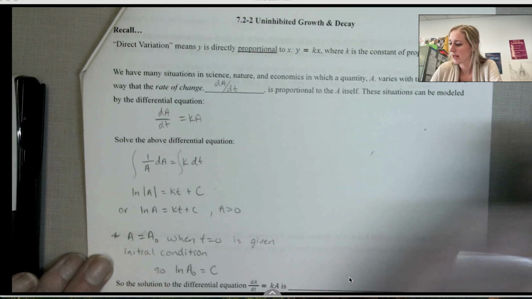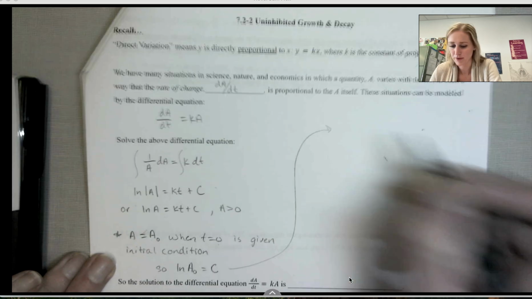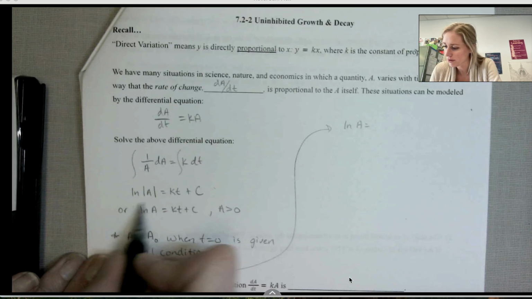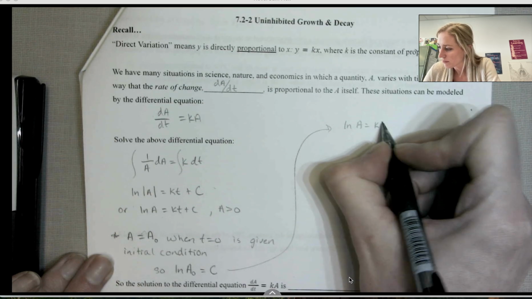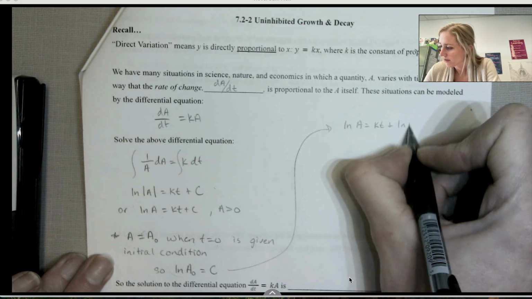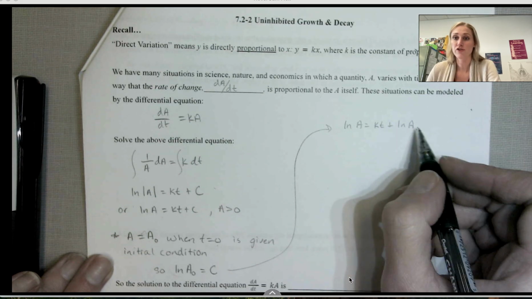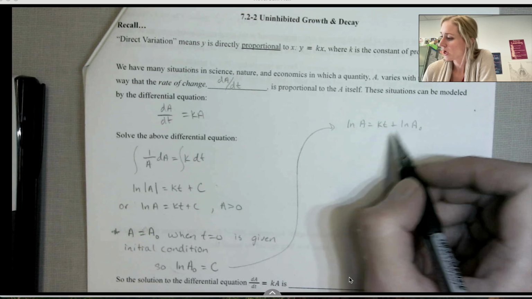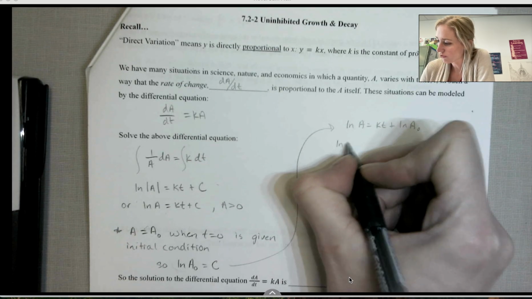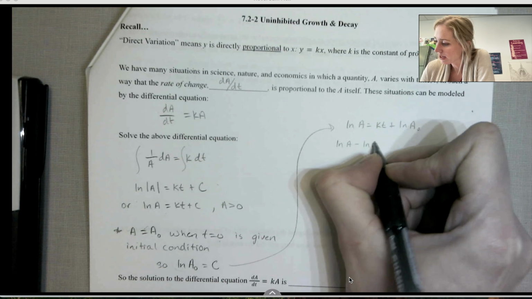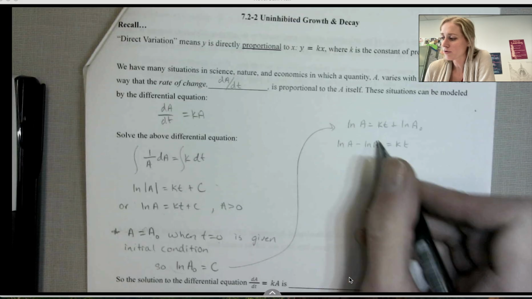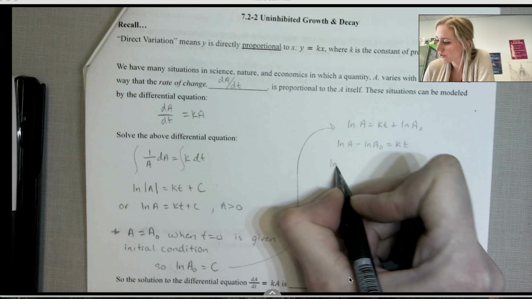Okay, so in doing that, kind of bring this up here again. So we're going to have natural log of A, so I'm rewriting this equation right here, equals k times t, but we're going to plug this in for C, plus natural log of A naught. And again, A naught is our initial amount when time is 0. Okay, so now I'm going to just do a little rearranging. I'm going to subtract my natural log of A naught. So in getting my natural logs on the same side, I can use my condensing rule that subtraction condenses to division.